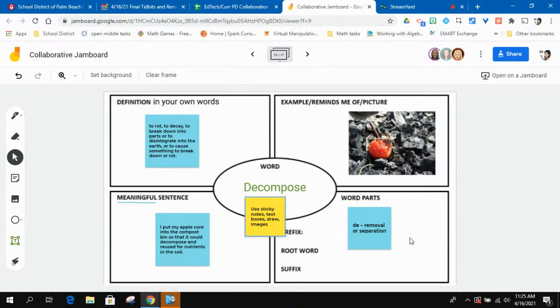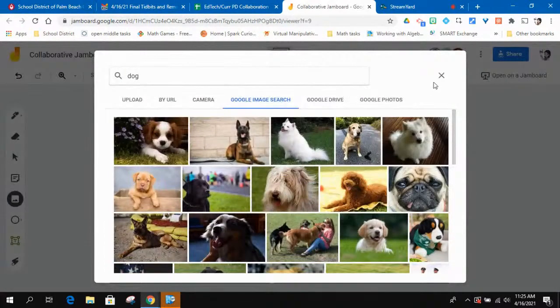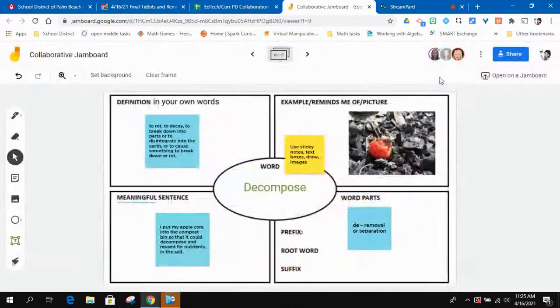And then the students can type in their definition, helping them learn that word for whatever text they may need for their vocabulary. Write a meaningful sentence. They can type it in or add a picture image for that example, as well as in the far bottom right-hand corner, a lot of our words have prefix, suffix, or even root words, as well as for language arts in this sense.